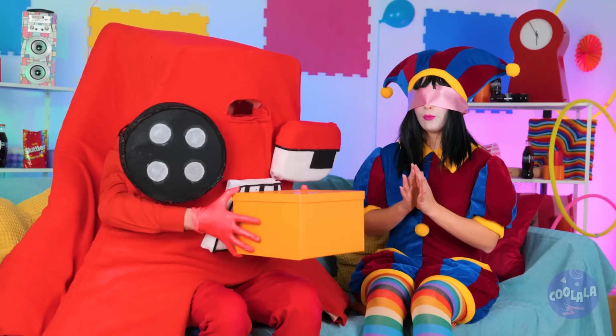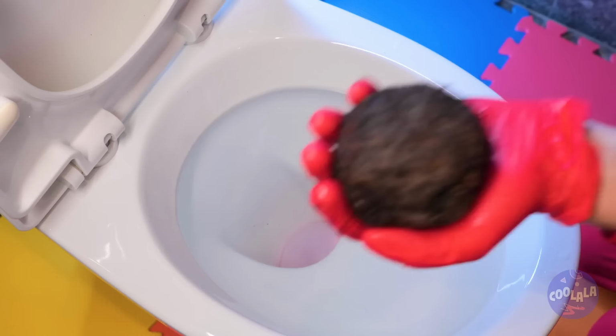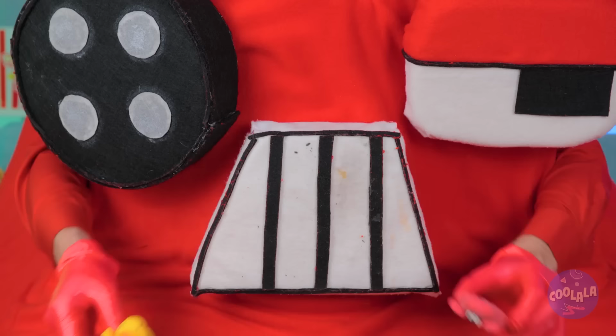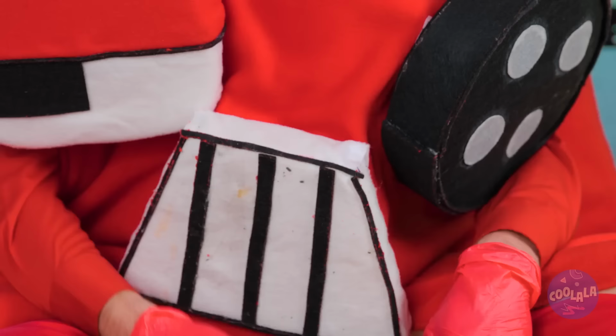Ooh, what's next? Not sure what this is exactly, but maybe this should clear things up. It's a rubber ducky and a little egg. Now let's see what this is. Ooh, a box. And there's a necklace inside.